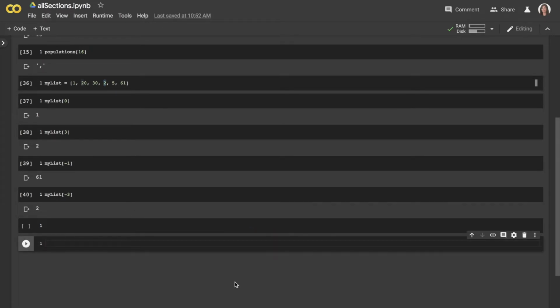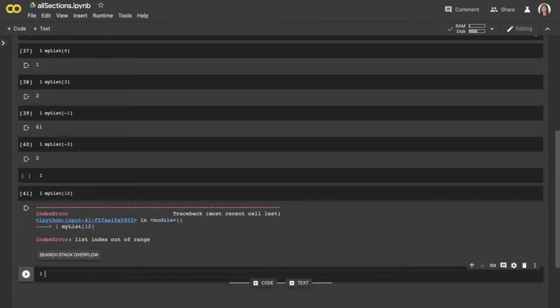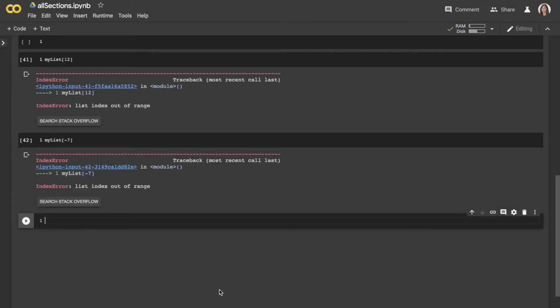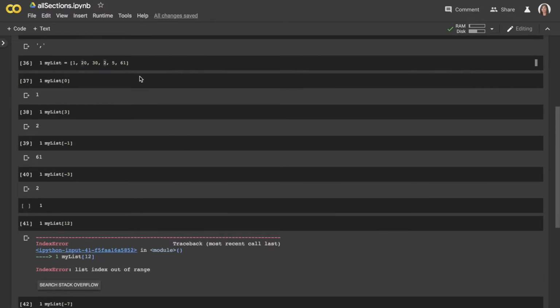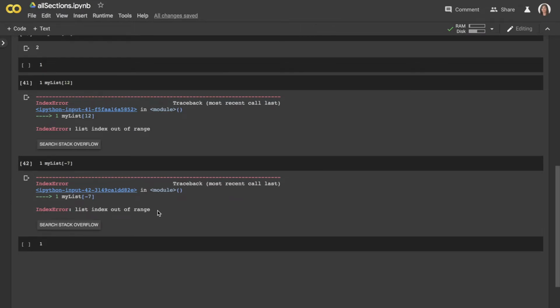As it was the case with the strings, if we type an invalid index between the square braces, for example 12, then we will get an error. So this is the out of range error. And it is the same in the reverse direction as well. So if we type -7, for example, we will again get an error, because the last valid index of this list is -6 when we go in the reverse direction. -1, -2, -3, -4, -5, and -6. When we type -7, we get the out of range error.